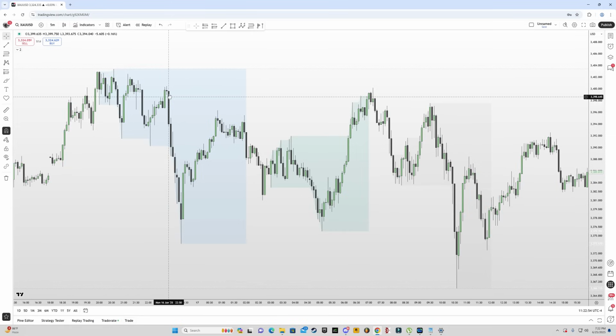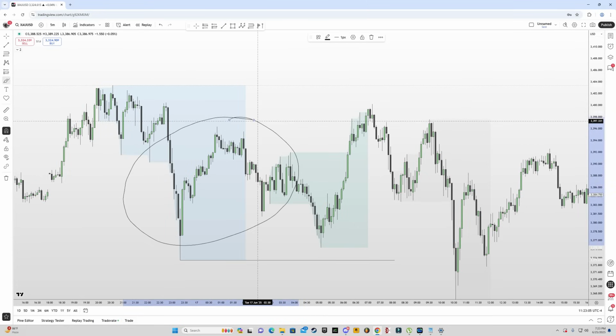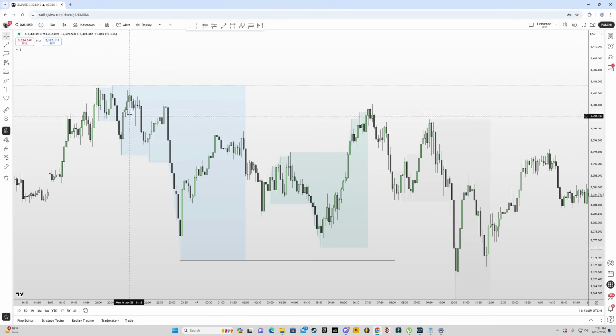Strong push to the downside here, you can see, during Asia. We mark out the Asia low. Now if there's a range forming since Asia, then keep your focus on that, because you don't have to trade fresh ranges. If the range from Asia is still there, then just hold and look for the setups for that range. Don't just skip the range that is being formed during Asia and move to the London one, because it's just not going to work that way. So you've got to move from left to right.